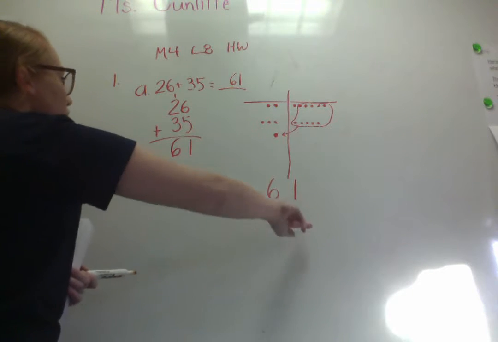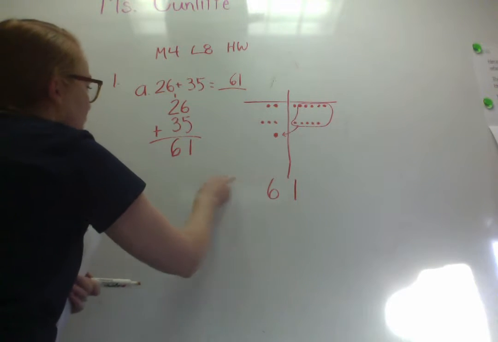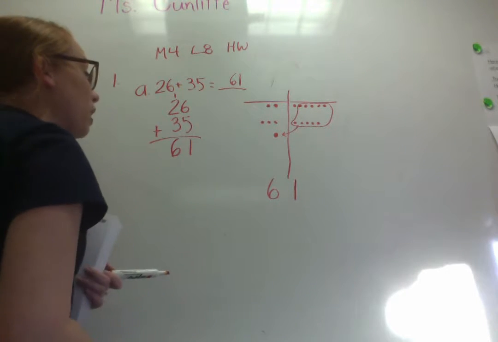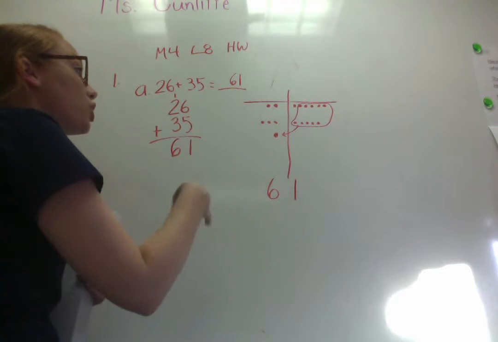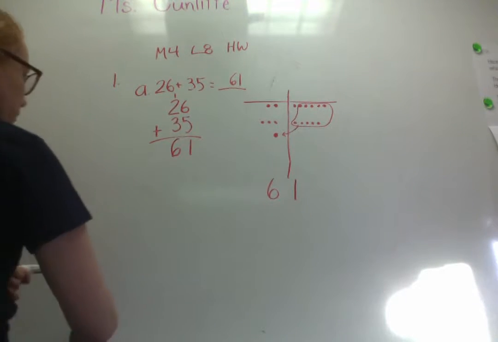The great thing about this is we were able to check our work. We used a picture and we used vertical math to make sure our answer is correct. If these two numbers do not come out to be the same thing, one of your ways you did wrong, and you should go back and retry your work. You should not have different answers.